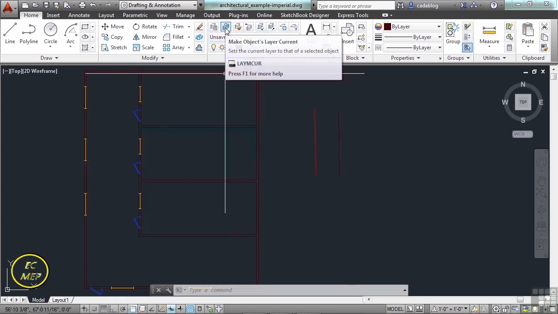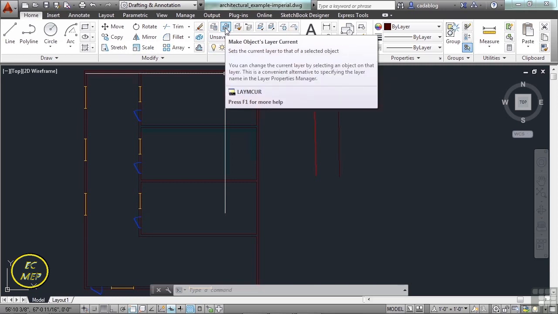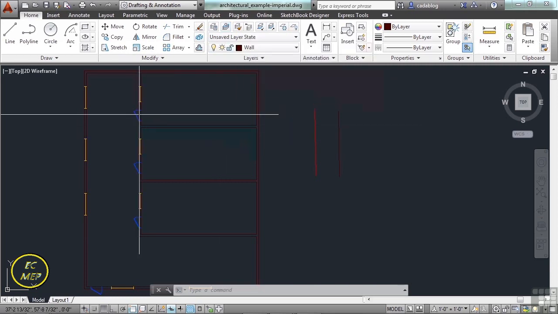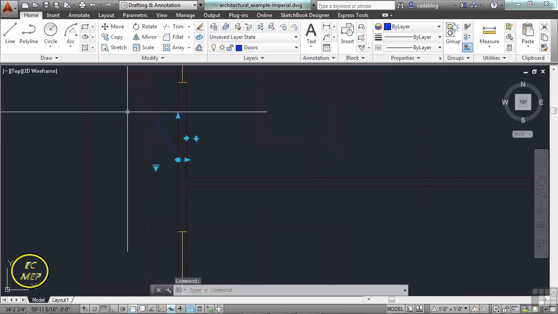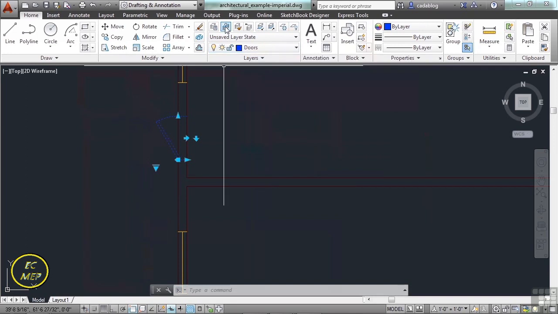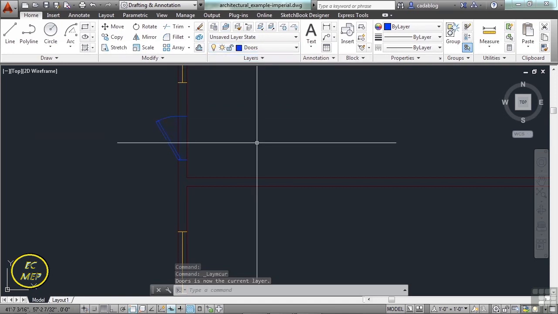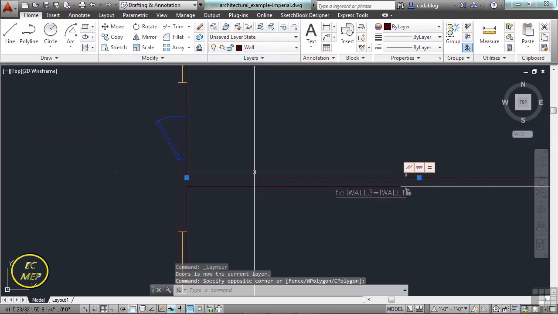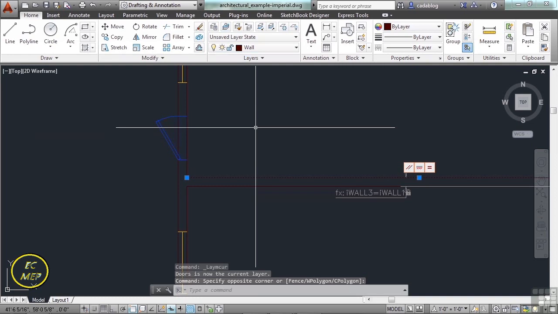This button here will make an object's layer current. So if I select this door, up here, this isn't current, but it's telling you what layer it's on. If I click here, this will make this object's layer current. So that's a great tool to remember to use. If you want to switch between different objects' layers, you can.